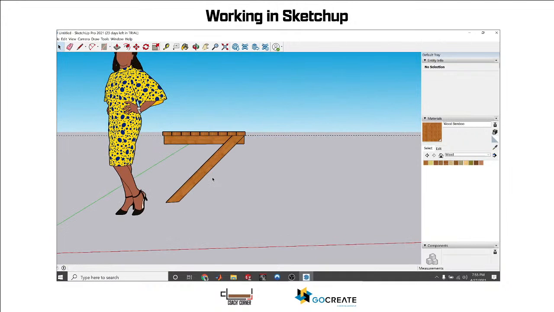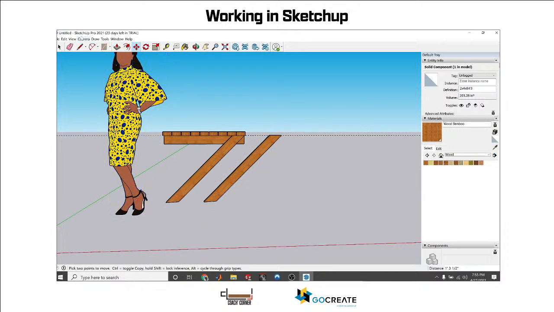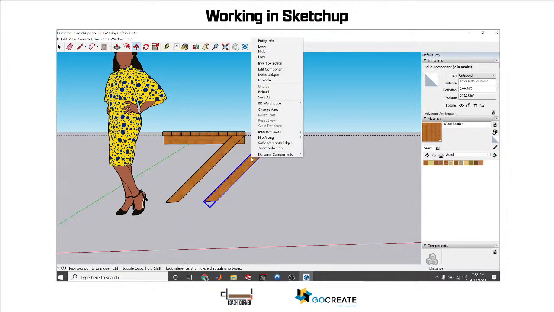Awesome sauce. So I have that. I'm going to do a control and move to make a copy of this. And then I should be able to do it on this one.